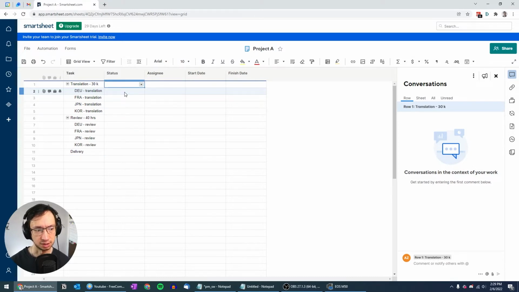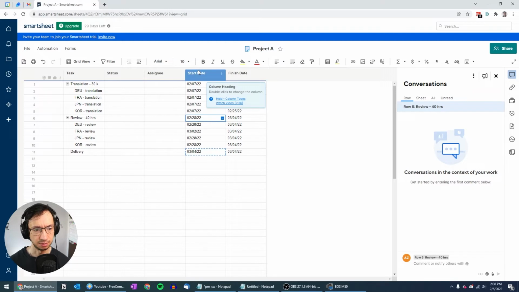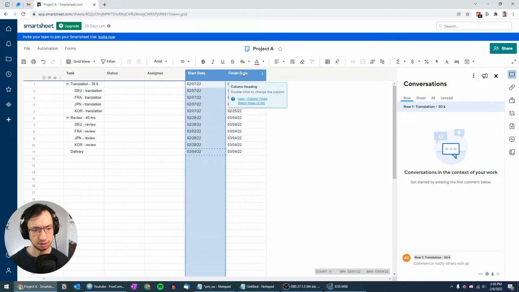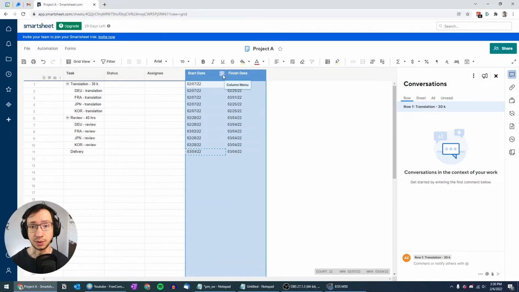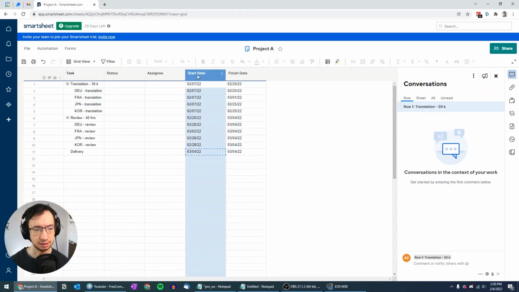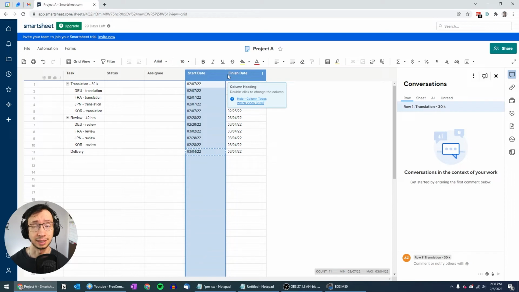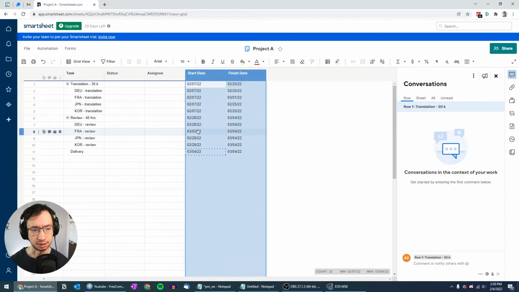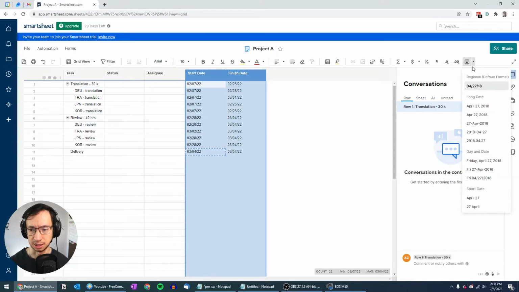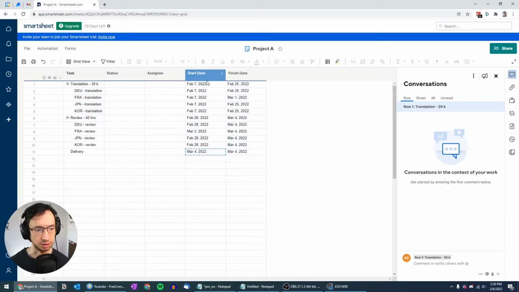Next thing what we want to do is we want to do the dates. I'm going to do that thing as next. All right, so we have a bunch of dates. I'm usually not a fan of these numbers. So the way how you can change the format is I selected both columns. When I hold Shift, I can select the finish date as well. And here you can set your preferred date format. So I normally like this one. So I'm going to stick to this one.